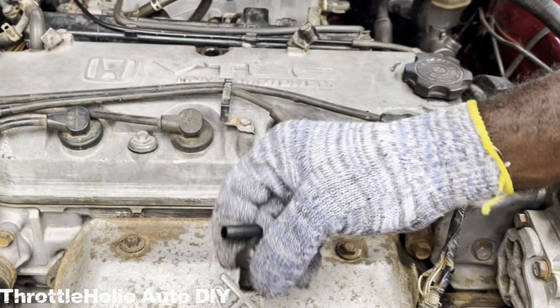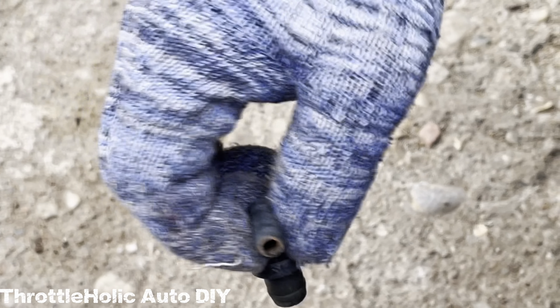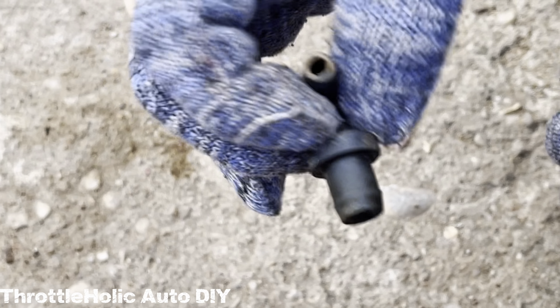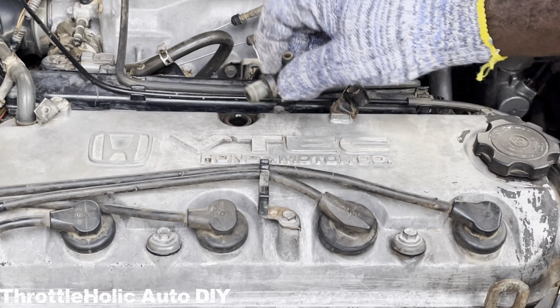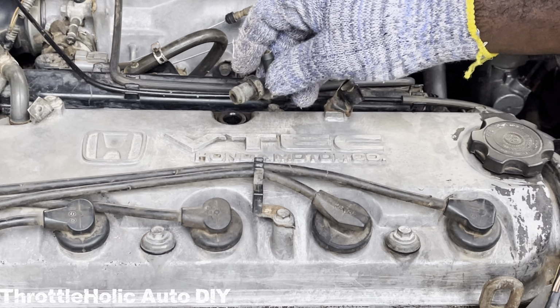For this unit, it doesn't, so I'm going to spray in some carb and choke cleaner to see if there is still some life left in it. I don't know if you can hear that at your end, but it seems there is life left in this one after the carb and choke cleaner, as it now rattles beautifully. I'm simply going to put it back and run a few thousand miles before I decide on a replacement at last.